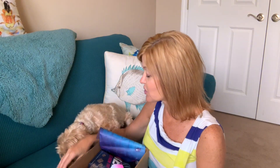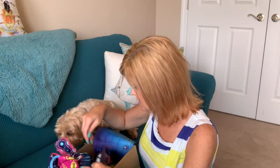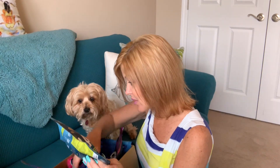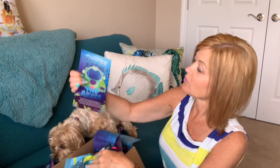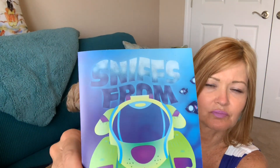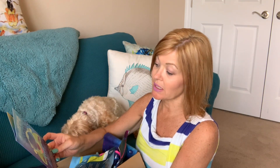There's always a theme with the BarkBox, which is always fine. Wyatt's leaving with one of the toys already. So usually inside it comes with a pamphlet that will tell you what the theme of the box is. This one says 'Sniffs from the Abyss.' This month, follow your brave ocean dog to the darkest corner of the deep sea where strange new creatures slither and squeak. Dive into a box full of mysteriously marvelous toys and strangely spectacular treats, and make sure to shake off before you come back in the house.